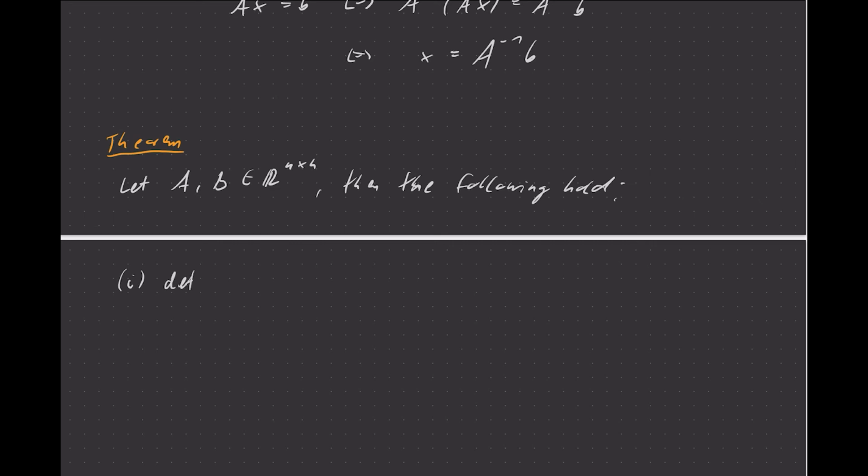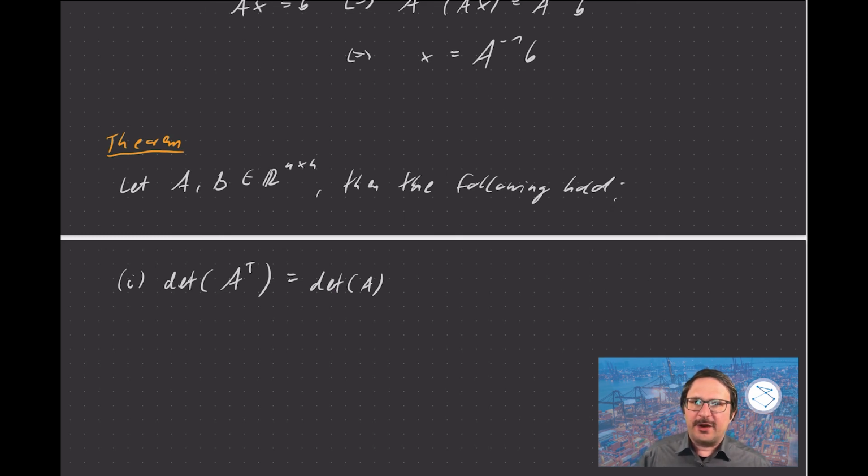First, a very simple result about the transpose of a matrix. If we take the determinant of the transpose of a matrix, then this does not change the determinant. That means the determinant of A transpose is the same as the determinant of A. And that justifies why we've only talked about rows so far and ignored columns. Basically, the results are the same for columns. So if we want to work on columns, we can just transpose the matrix without changing anything about the determinant, then work on the rows and then transpose back again without changing anything. So everything I've said about rows so far can also be formulated in terms of columns.